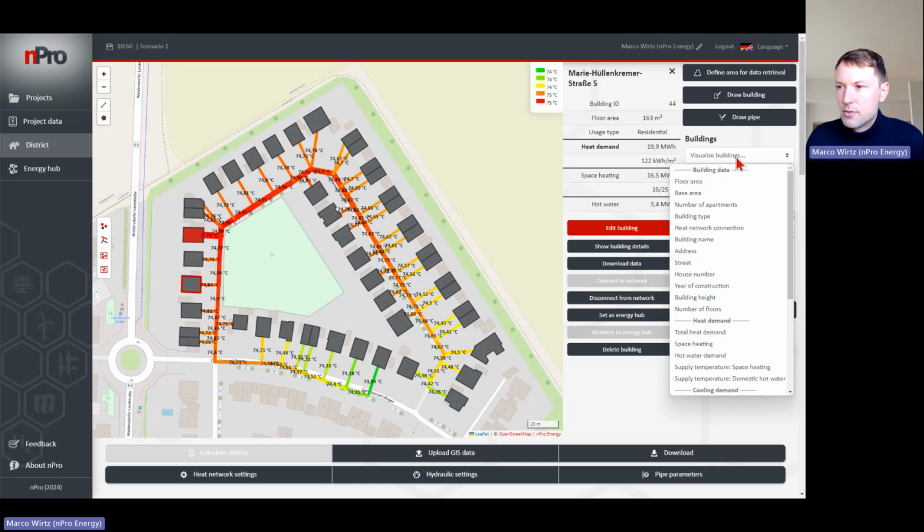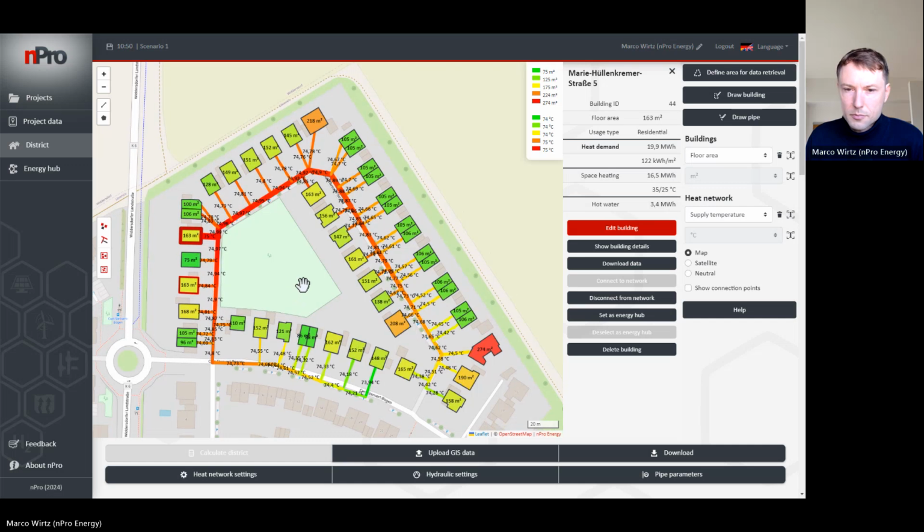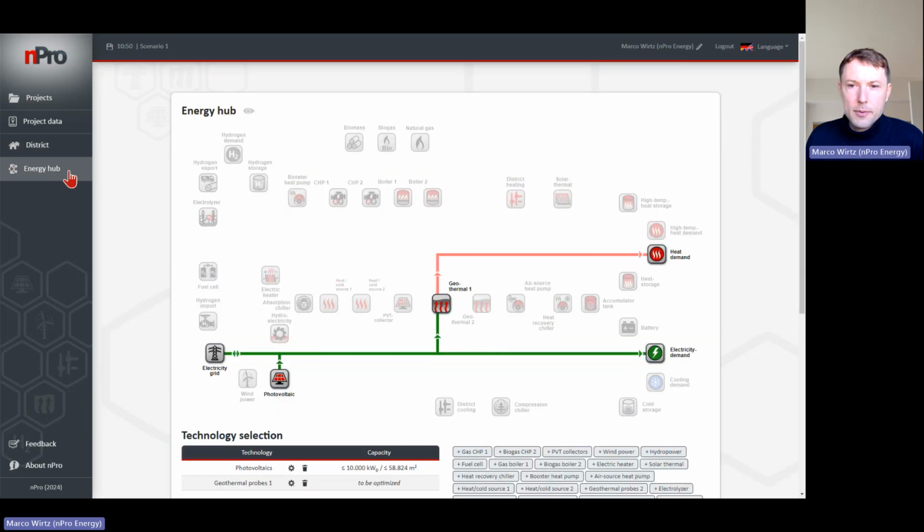And this also applies for the buildings. So if we want to have the floor area, for example, visualized, then we can select this here. So that's the major new feature of version 3.0, this map representation of the network and the buildings. And if we click now on Energy Hub, there are also some minor changes here.